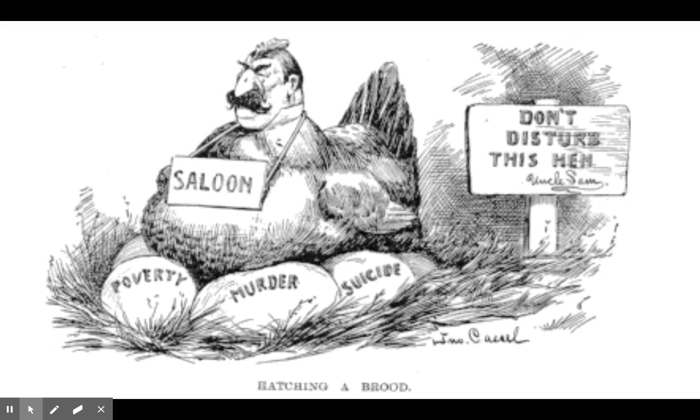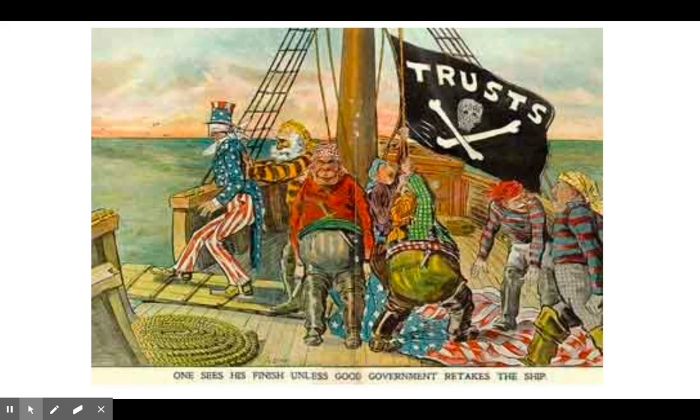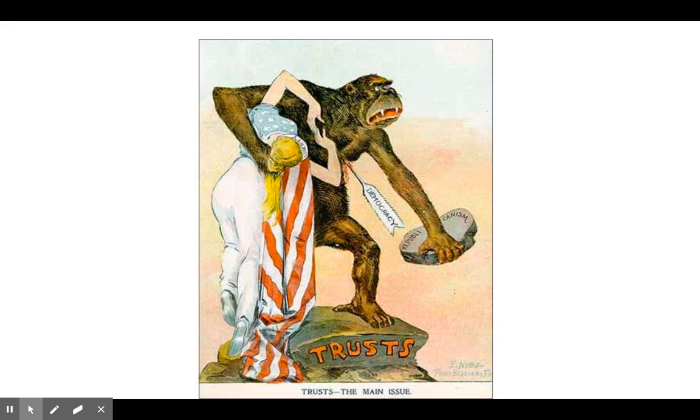This is going to be the saloons. This is an anti-saloon cartoon, so the temperance movement, the idea that the saloons give birth to murder, poverty, suicide, and that the government is in favor of the saloons and that people need to rise up against it. This one has to do with trusts and monopolies, that they are too powerful in the government. These different guys represent different trusts. There's one guy that represents the meat industry, another one that represents Rockefeller, and basically that they are controlling the government and they are going to destroy it, that they're going to turn us not into a democracy anymore, and that good government needs to come back into play.